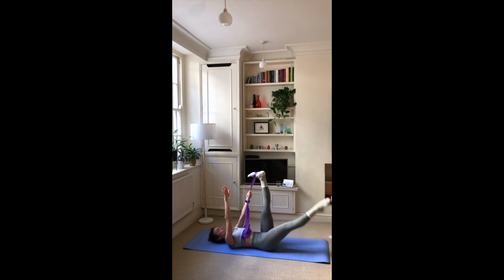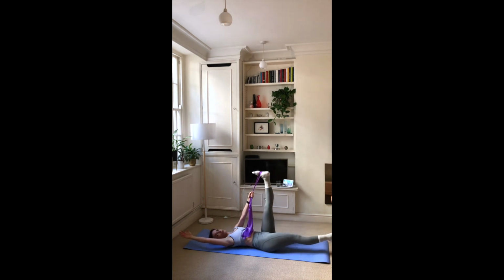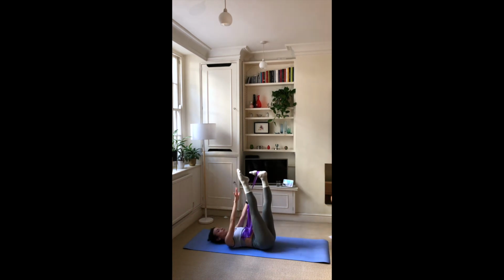Left leg remains still. Right arm up, right leg up. We're gonna take both the arm and the leg down, and then up. And then down, long, long, long, long, long, and then up. Really reaching the leg away from the center, from the hip joint. Same for the arm, but remember you don't want the shoulder to dislocate and come all the way up. You want it down. That's a bit hard for the shoulder joint, which is very different from the hip joint, despite being the same type of joints, yeah? The hip is much more in, the shoulder is a bit less in and can dislocate very easily.